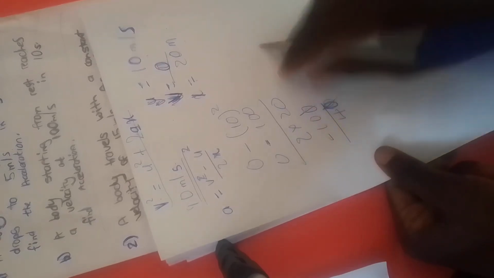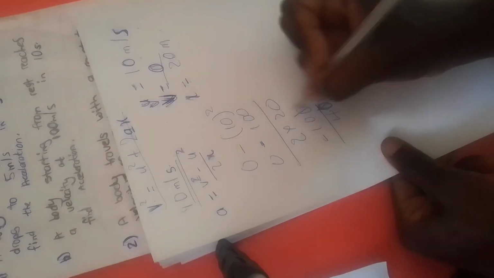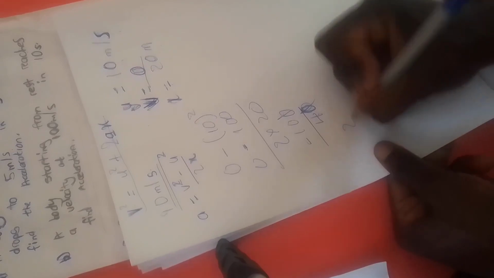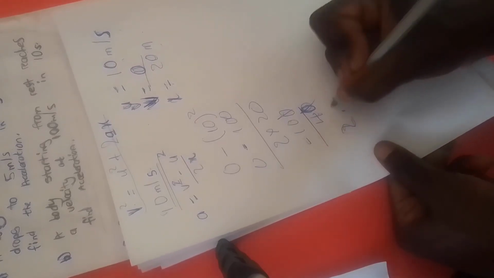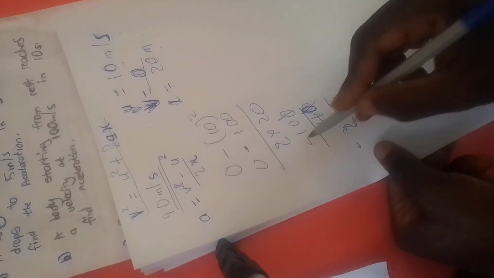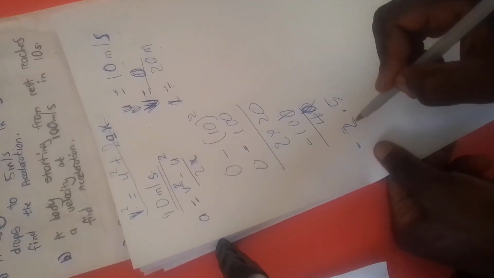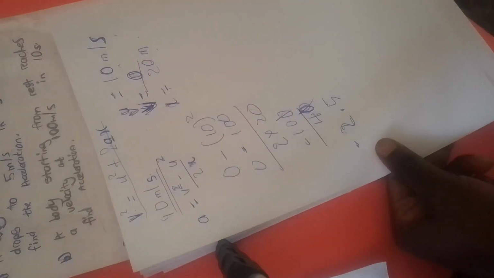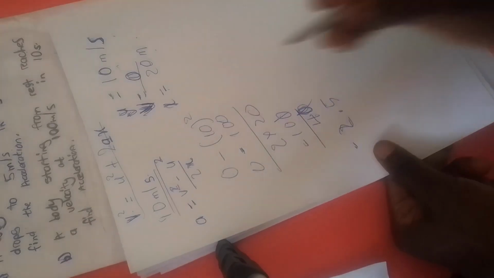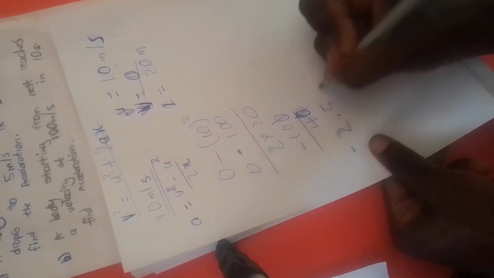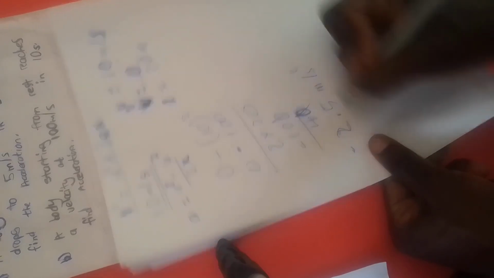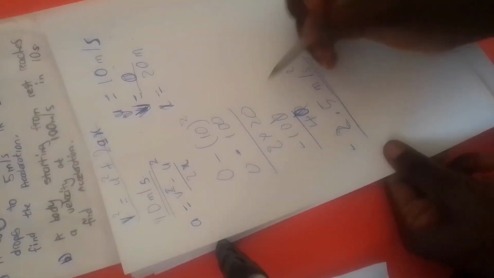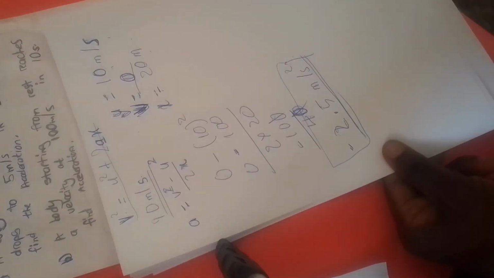0 cancels 0 here, right? Then negative 10 divided by 4 is going to be negative 2.5. But we are calculating acceleration. The unit for acceleration is meters per square second, right? So it's going to be negative 2.5 meters per square second. That's the average retardation. Retardation just means deceleration, which is acceleration with the negative sign. So this is the solution for example 3.